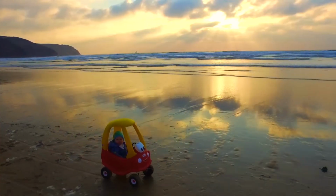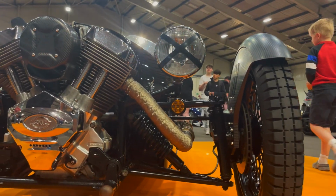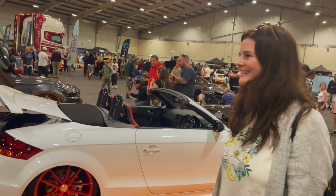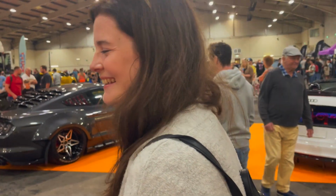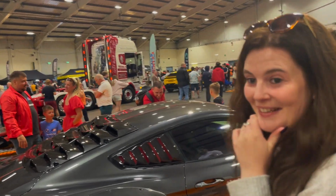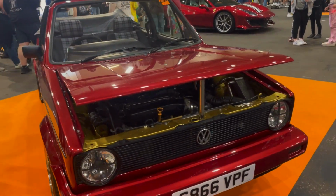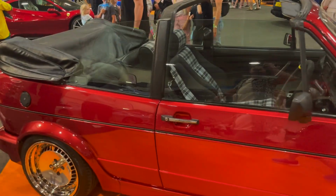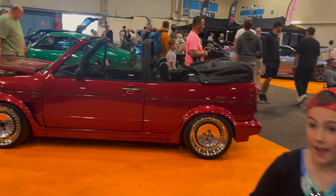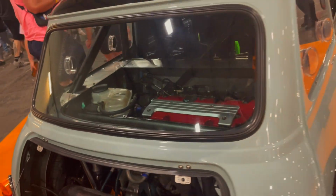And I'll just give you a little clip of the video I did in Leo, one of these, probably about 4 or 5 years ago. Lex's favourite car here. It's the Mustang. I'm so surprised that that's your kind of vibe. I don't know what it is about it. It's just speaking to me. Mark 1 Golf cab in red with a 180 swap. I mean, this is the pinnacle of what I would like as my weekend car. What do you think of that, Leo? That's sick, isn't it? I just love that. It's a Honda swapped Mini. Nice.